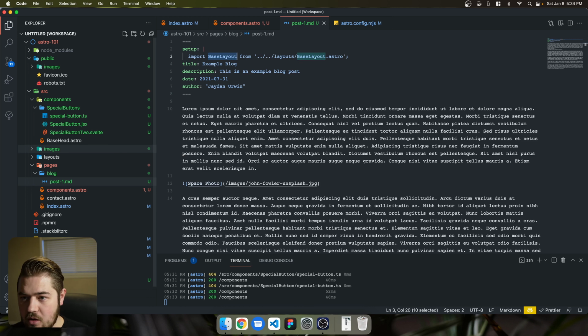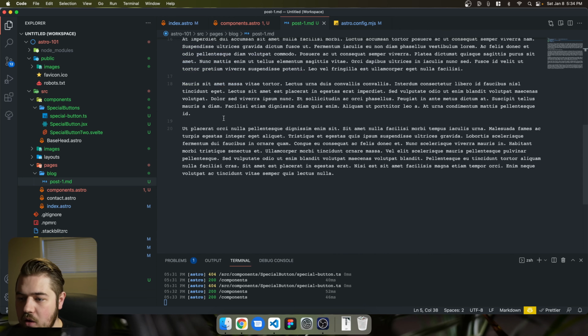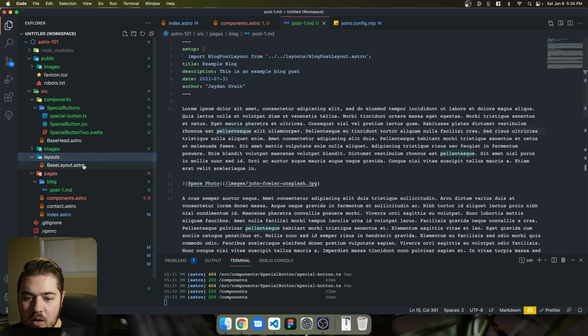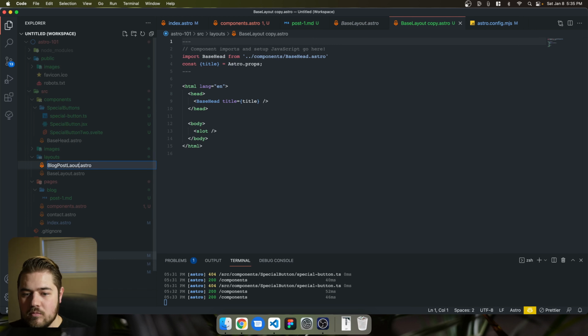Little pro tip here for VS Code. Control-Shift-L will look for any other instances of the same exact text that you have highlighted. So this is going to be blog post layout. And then title, we're going to have example blog, description, date, author, and then underneath that bottom fence is all of the content. And it's really just got an image here, /images, the image from the public directory, and the alt text for that image. But let's just make sure it's loading. So we did create a new layout though, so blog post layout. Let's go ahead and copy and paste that one. Blog post layout.